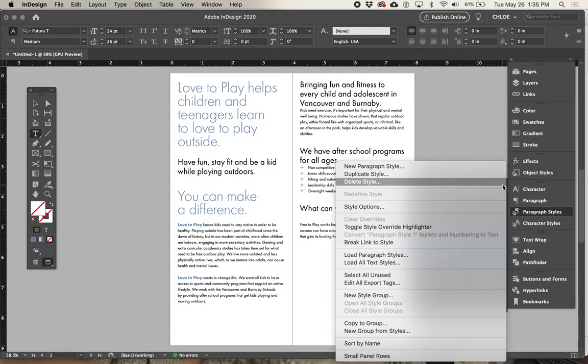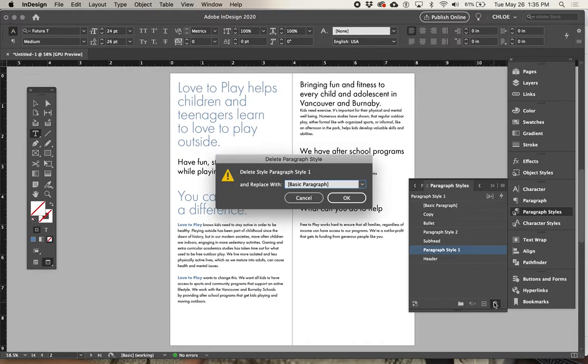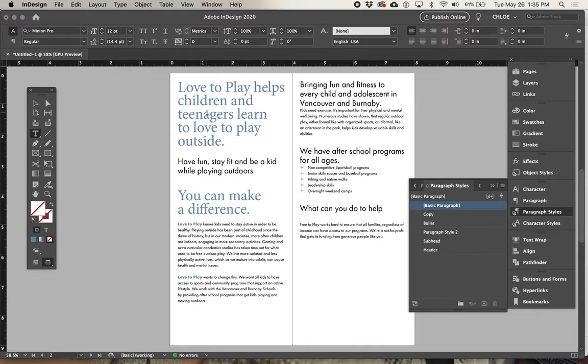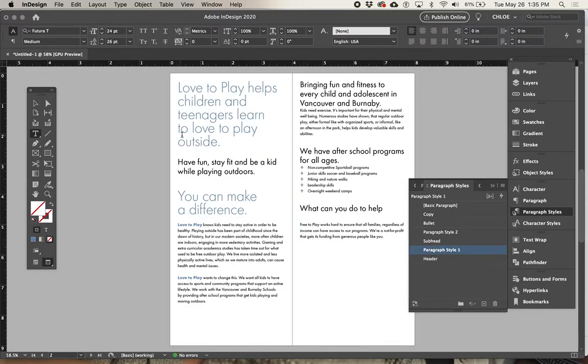Or I can also do it quickly: I can go load, select all unused. No, I do somehow have them all used. Weird. I don't know why. That was the wrong one somehow. Okay, I'm just going to leave them because I don't know what happened here.